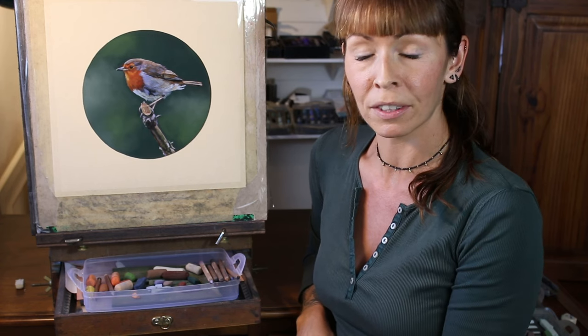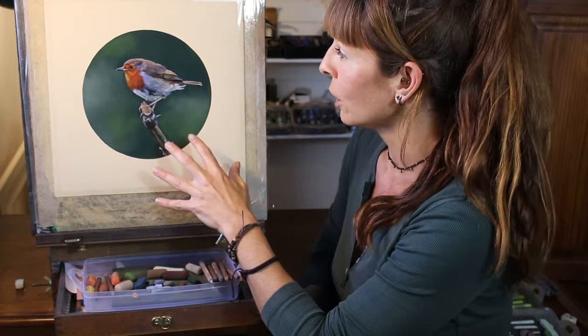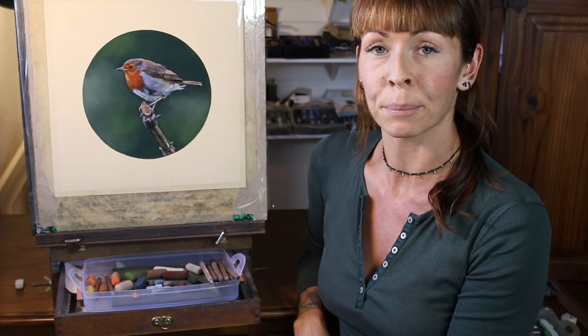In this video I want to share the method I came up with to mask off a perfect circle, so that my painting would just be a lovely crisp circle of pigment in the middle of my pastel paper. I learned a few things along the way — some things I will do next time and some I won't — so I wanted to share all my tips on masking off a perfect circle.